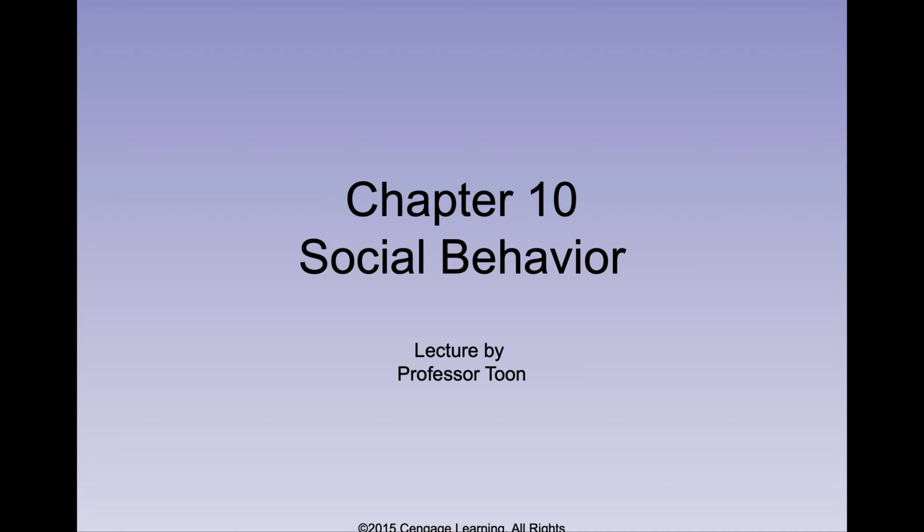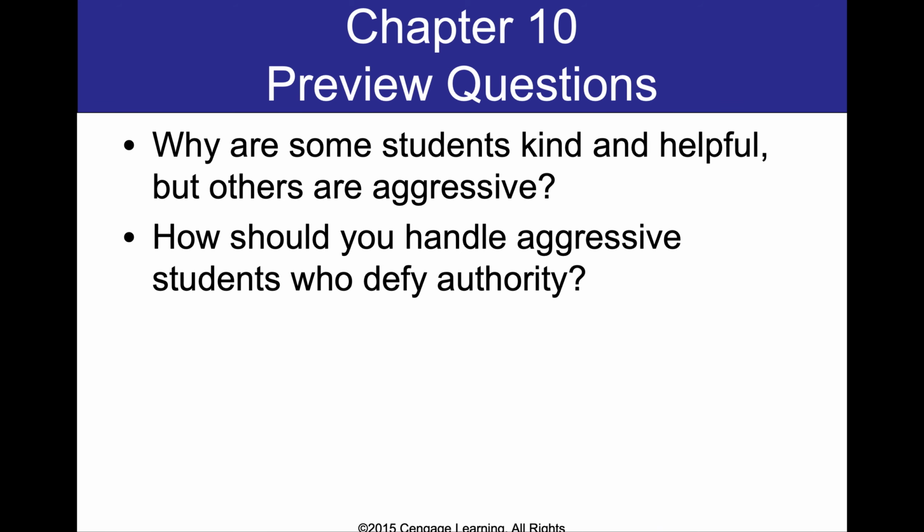Today I want to talk to you about Chapter 10 and social behavior. There are a couple of preview questions that we're going to look at as we begin our discussion in this chapter. Why are some students kind and helpful, but others are aggressive? How should you handle aggressive students who defy authority? Well, the answers to these questions are going to unfold as we work through this chapter.